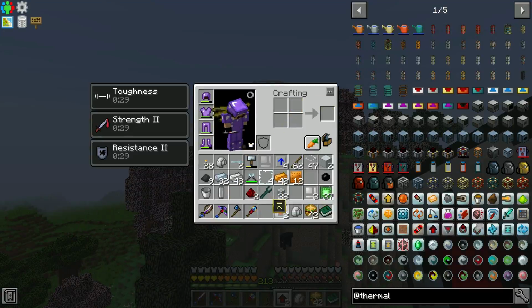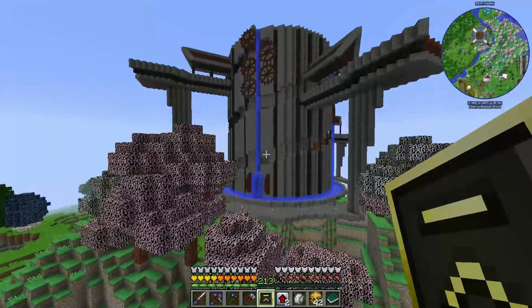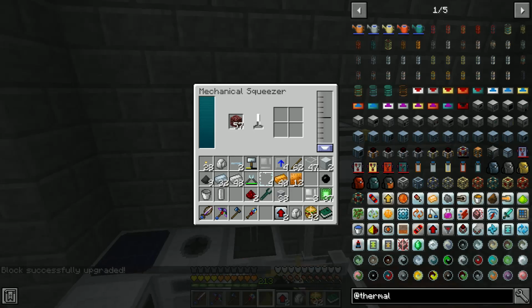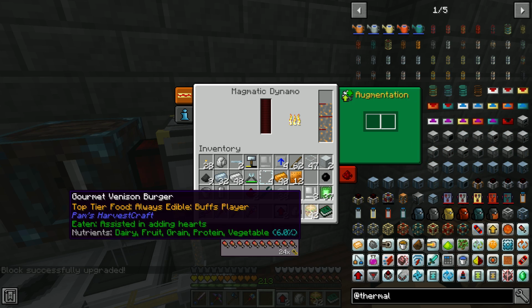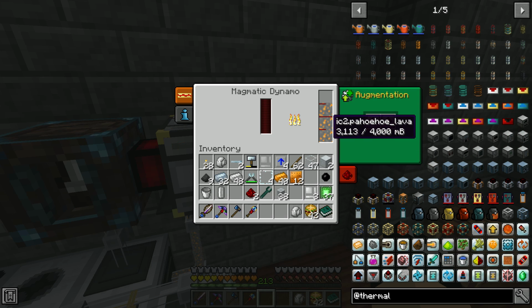I'm going to go ahead and combine these. It'll increase the amount of power that it can put out, but that doesn't really matter to us. We're only looking for efficiency because this should be able to run the mechanical squeezer. But it's still running. That's what's important. I mean, it looks like even without the efficiency increase, it's coming out about even. So there we go.